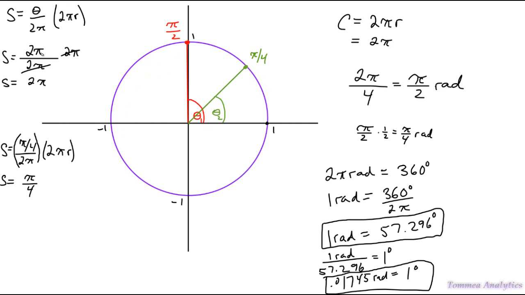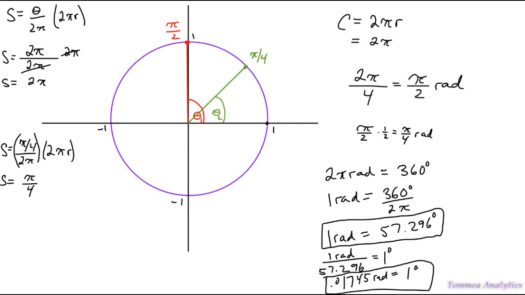The reason I used 2 pi in the first example was to show you how this equation works more clearly. If we think of the 2 pi r as the arc length and the circumference of the entire circle, and we take a piece of that circle, the piece we're taking in the first example is the whole thing, because we used theta equal to 2 pi, so we get back the arc length of 2 pi. But down here we used pi over 4, so we get back a piece of the entire arc length of the circle. That piece is the arc length of pi over 4.